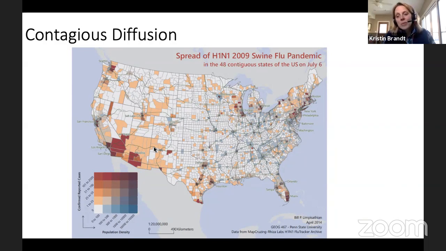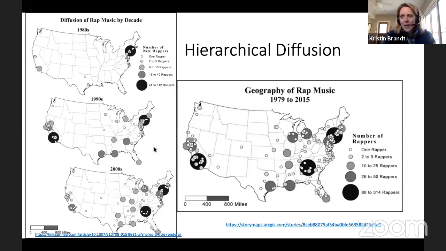Being able to have some examples, the reality is you're welcome to use, if contagious diffusion comes up, a modern example. So if you have a lot of information about the coronavirus, go for it. You can use a historical example as well. And then what we look at is being able to compare this, where it's hitting everything, to here, where you see how it's skipping those places in between.